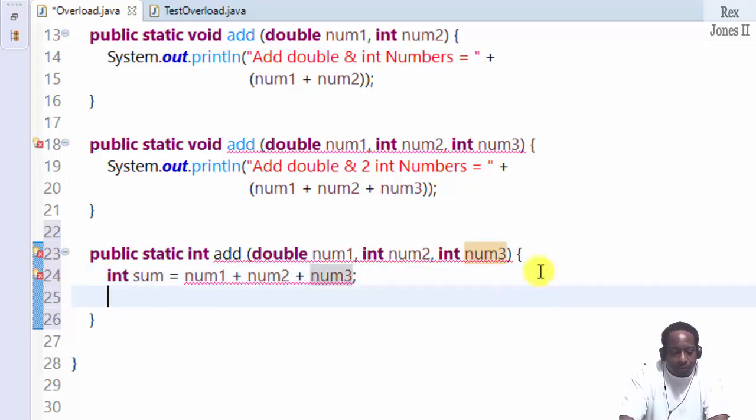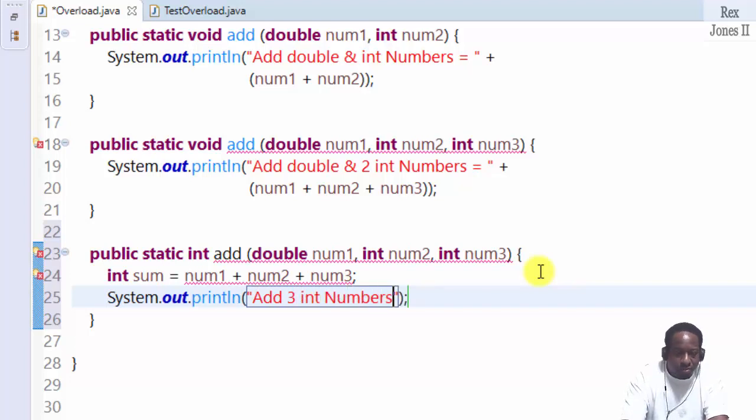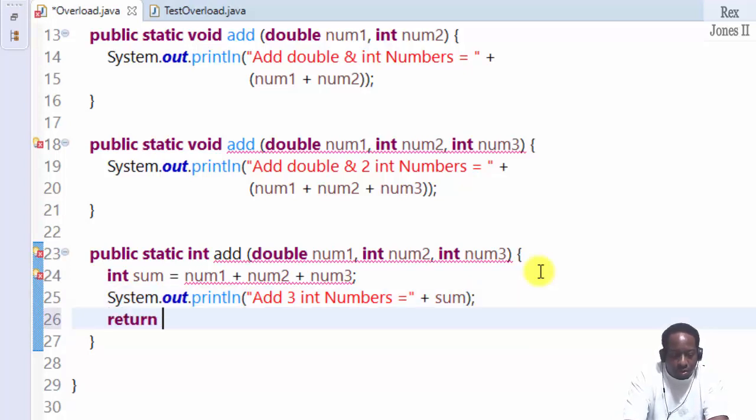Remove the print statement. Then assign num1 plus num2 plus num3 to int sum equal. Print statement, sys out, add 3 int numbers equal plus sum, and return statement sum.